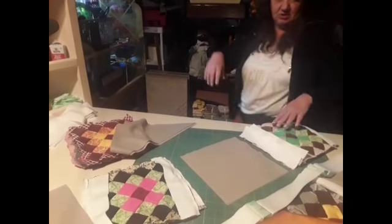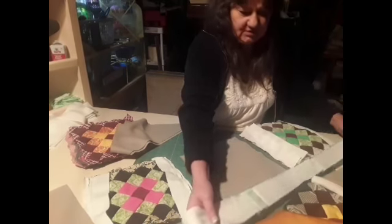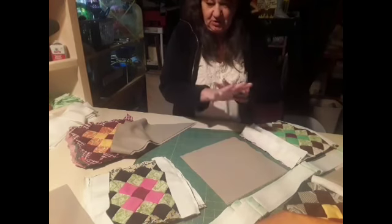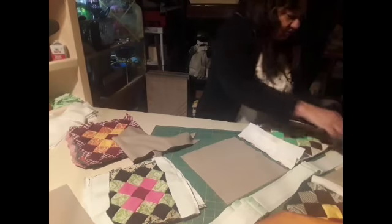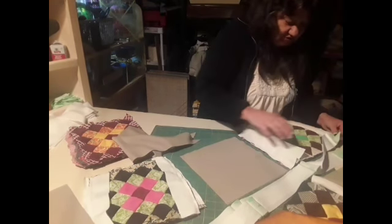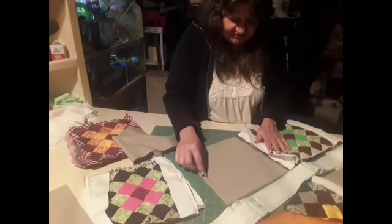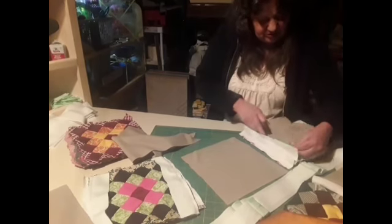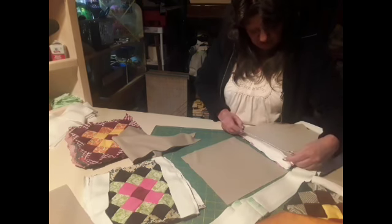Alrighty. I've got these sewed down. And I already sewed them down. And I got these sewed down. So now we need to put what we got here together. So, I want to take this one, and I'm going to sew it to the top. But first, I'm going to sew these right here together. Right in here.